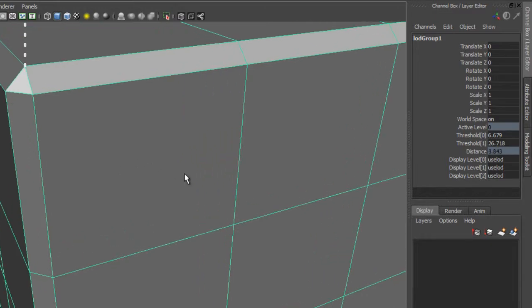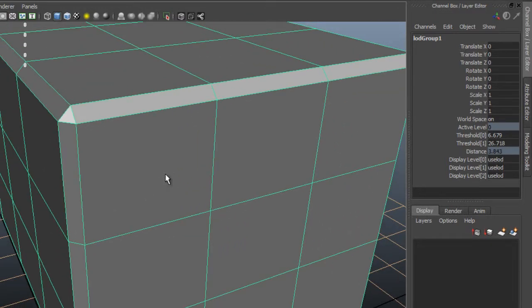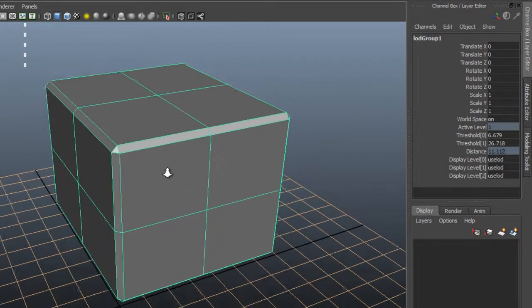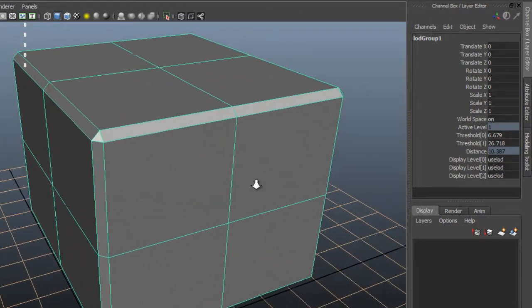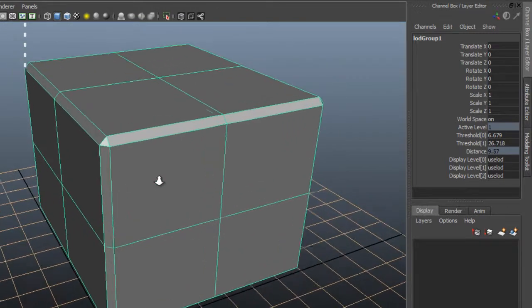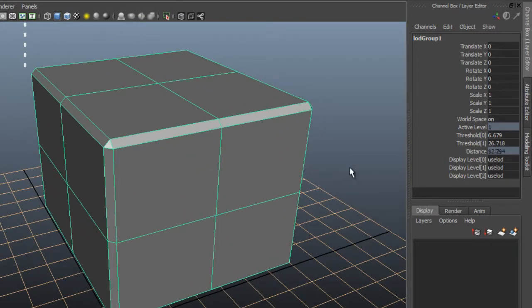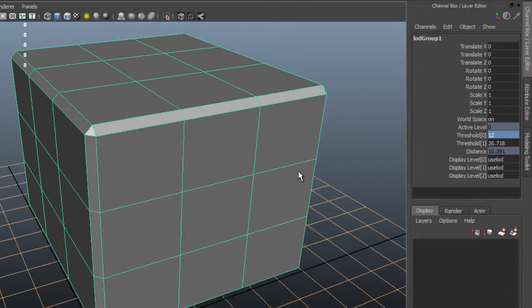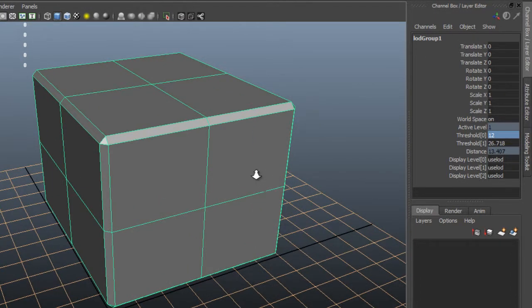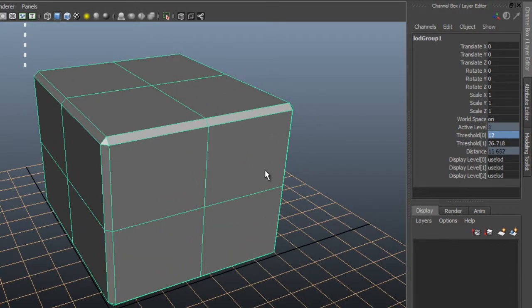Threshold 0 determines when the second LOD is going to kick in. I know that may not make a lot of sense because threshold has the number 0 and the second LOD is the second one, but just try to bear with me here. What you can do is set a distance number from the camera for threshold 0, and then set another number further away from the camera for threshold 1, which is when the third LOD is going to kick in.